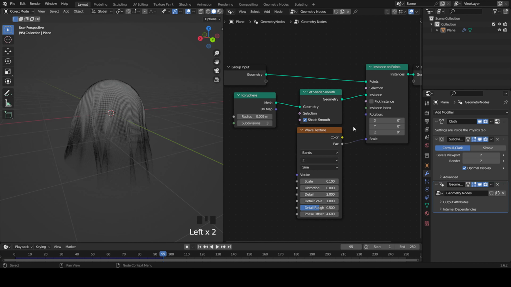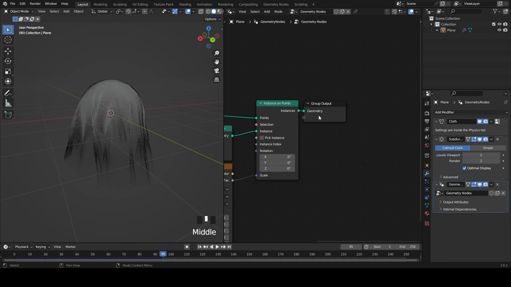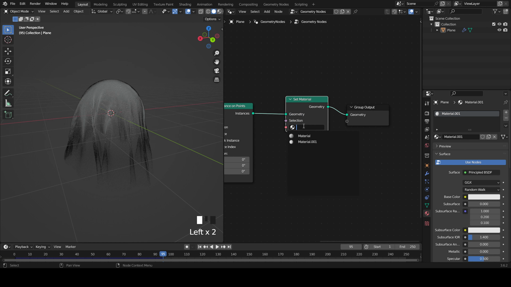We need to put the shading, but before we do that, we need to apply the material. So I'll just put a new material right here, and then set material mode, because now we can see it right over here. So Material 001, that's the material. You can rename it to cloth if you want.